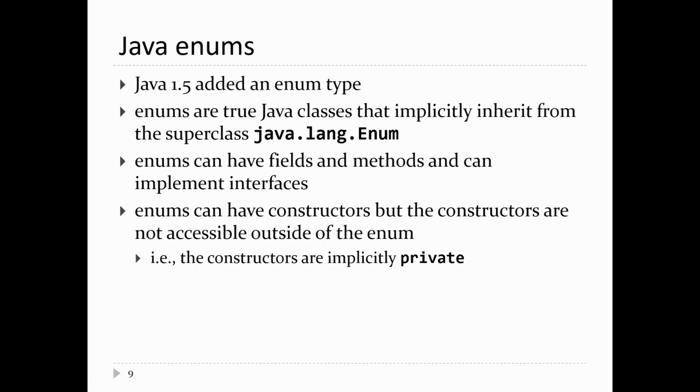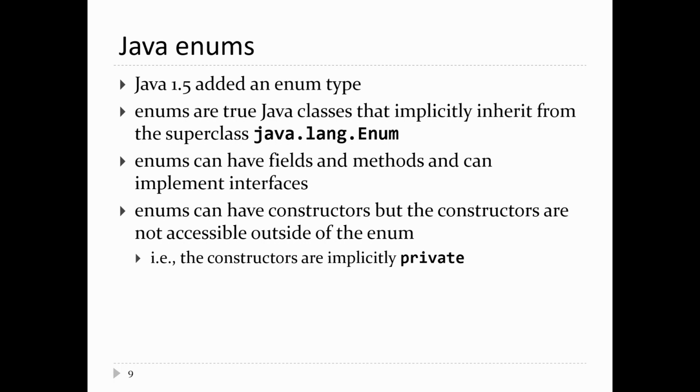So your enumerated types can have fields. They can have methods, and they can implement interfaces. They can even have constructors, but the constructors are funny in the enumerated types, so I'll explain how the constructors work shortly. So now, whenever you want to use a day, you really have day objects. You've really got an object called Sunday. You've really got an object called Monday, and so on and so forth.